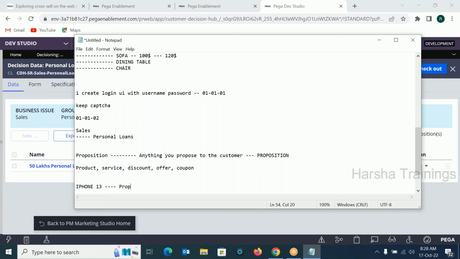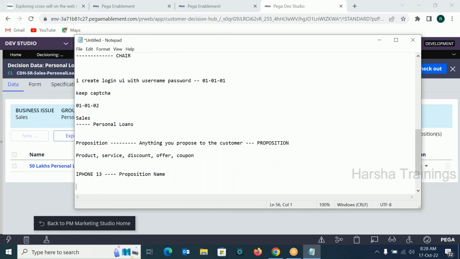This is my proposition name. The content I keep, like some banners, some images, and some nice interactive buttons, will be kept in something called treatment that is associated to the proposition, which we'll see later, how to do that and what the procedure is. All this banner and content that you keep is called treatment. Is this clear, everyone?